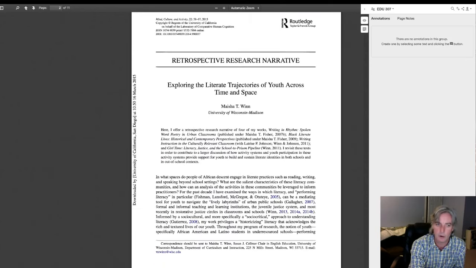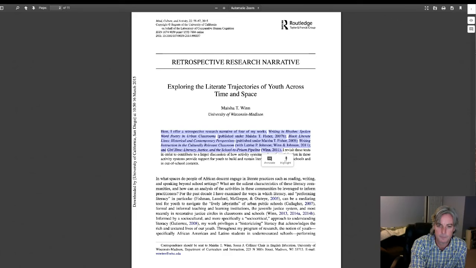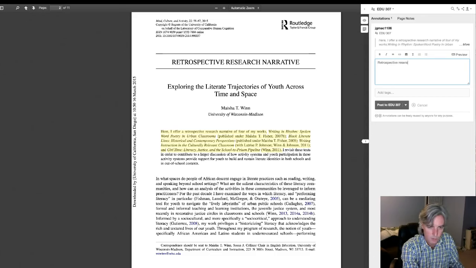Once you have this tool installed, you highlight, and I can hit annotate, and I can just write: retrospective, research, analysis, a research narrative.